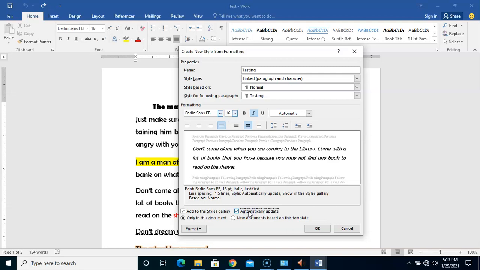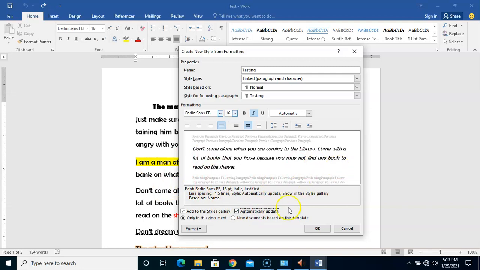So I want it to automatically update. That is, if there is any text here that I've applied it to before, because I'm making some changes now, I want it to be applied to them automatically as well. But I've not applied it to anything, but I can still select that option. Do you understand that? Even if I don't select automatically update, I can go to that particular paragraph and update it myself.